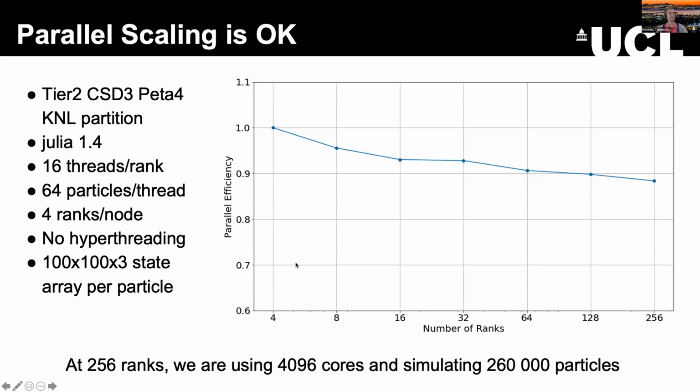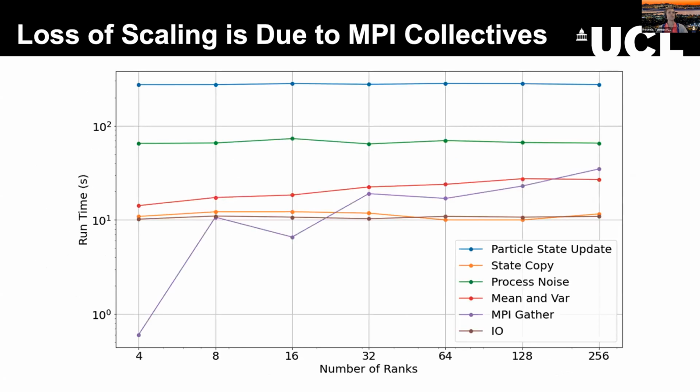Our particle states in this example have 30,000 elements in each of them. So moving them around already gets quite expensive. If you wonder what is causing this loss of parallelism, here the x-axis is the same, but now on the y-axis I have the runtime of different components in the code. You can see that the particle state update, which is in blue here, is scaling perfectly. So is the noise. The things that are slowly creeping up, which means taking longer time, are this MPI gather operation, and the broadcast would look the same, but I collected this on the master rank, which doesn't see the time spent in the broadcast. And then the reduction operation to produce the output. So this is a feature of the algorithm as I've shown it.